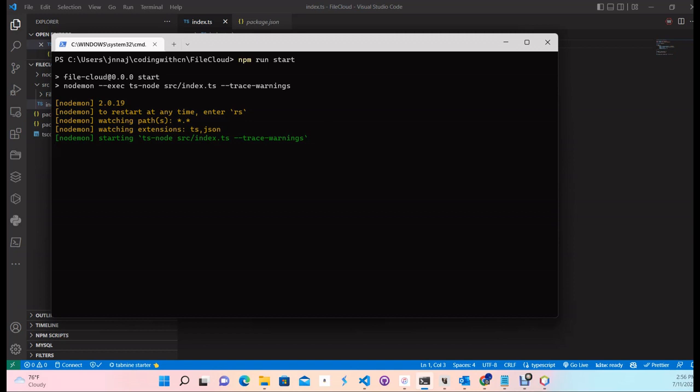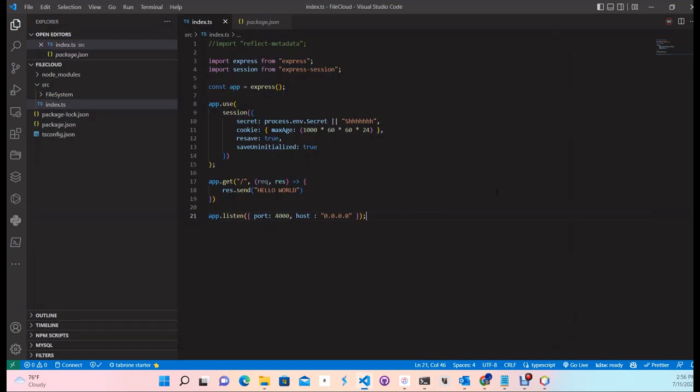Hopefully, if everything works properly, it should give me a, oh, I didn't give it a callback, so it wouldn't give me that. So let me type in the host. So I'll just put localhost, and then I'll put the port 4000.